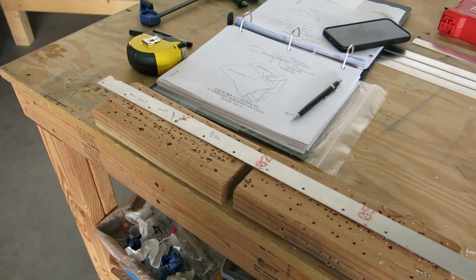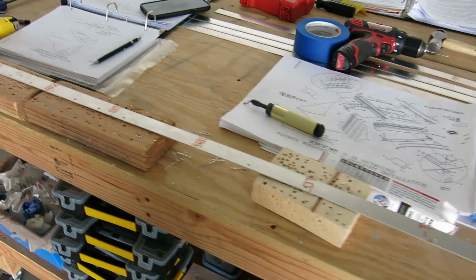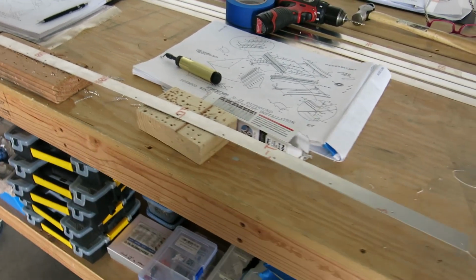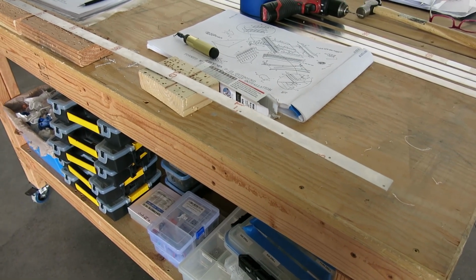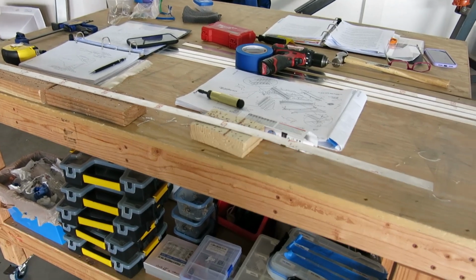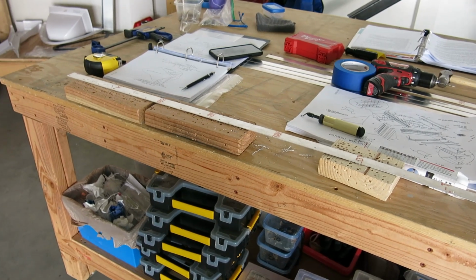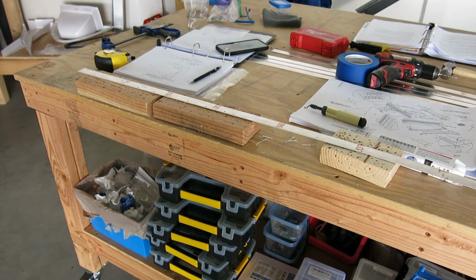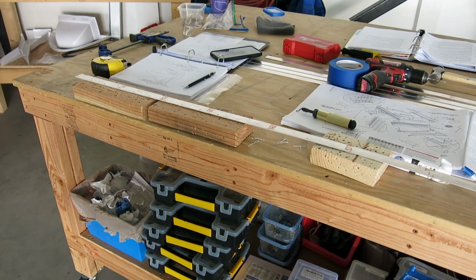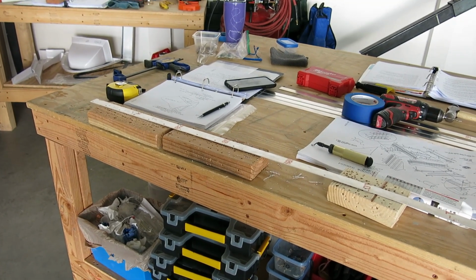So that's kind of a big step. Did run into a little bit of a question on how the spacer strip fits in there, and shot a question over to Derek, and Derek, thank you so much for giving me a phone call. We had a nice chat, talked about the fit up, and made us feel quite a bit better about what we were seeing on here. I should say what we were seeing was a slight gap between the windshield and the spacer strip that goes in there, and you'll see how this all goes together here. I don't know if it'll be today, but if I get to it, I'll show you how it fits.